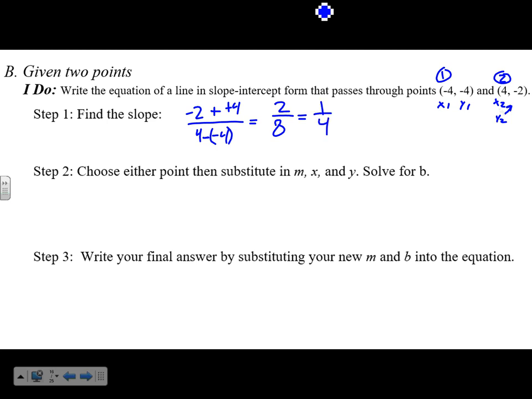Now, honestly, the way I caught that is because you will have some problems that give you an undefined slope, but it doesn't happen very often. So if I ever get an undefined slope, I always check my work just in case. Sometimes you'll be right, but this time I caught my mistake. So that is my slope. That's the first one.